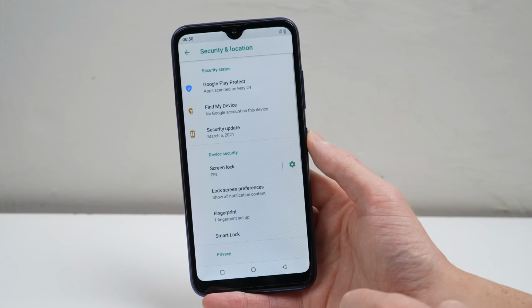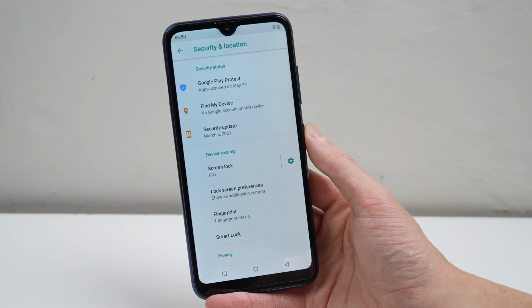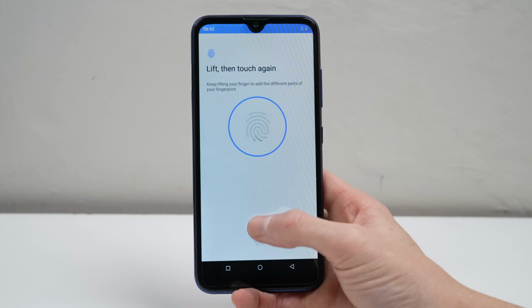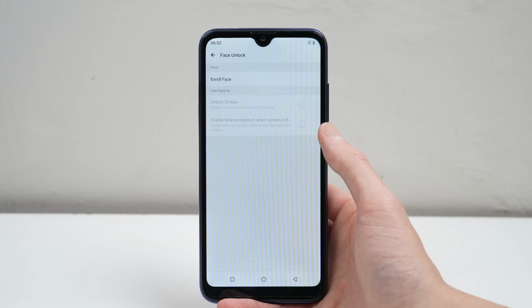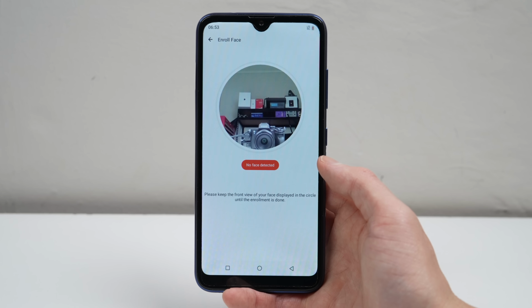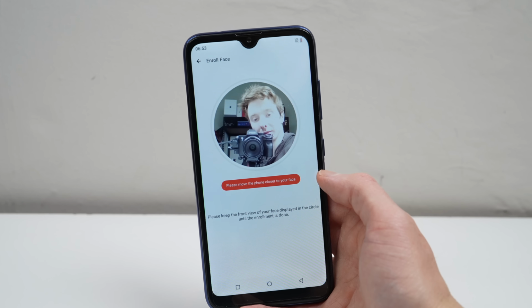That's because this phone doesn't actually have a fingerprint reader under the display, and that means you can unlock the phone using any finger, or even your knuckle, because it never actually scanned anything when we added the fingerprint. The unlock is entirely dependent on you touching the logo for a second, which bypasses the password and unlocks the phone. It also has a face unlock method that is software based, so would likely be better than the fake fingerprint, but I wouldn't be trusting it.